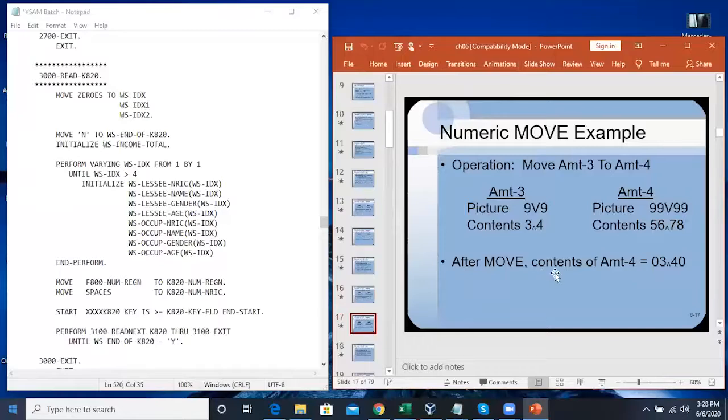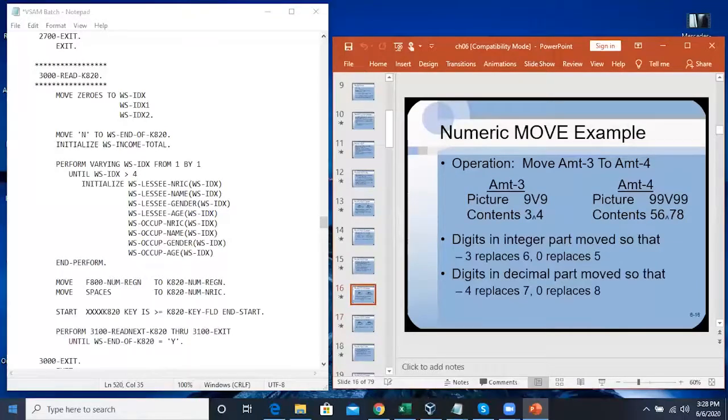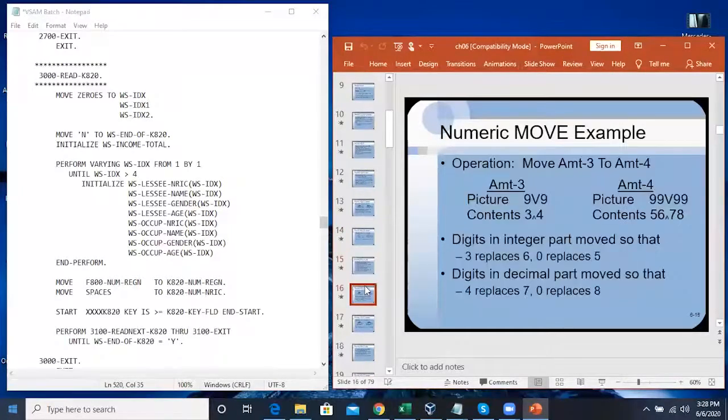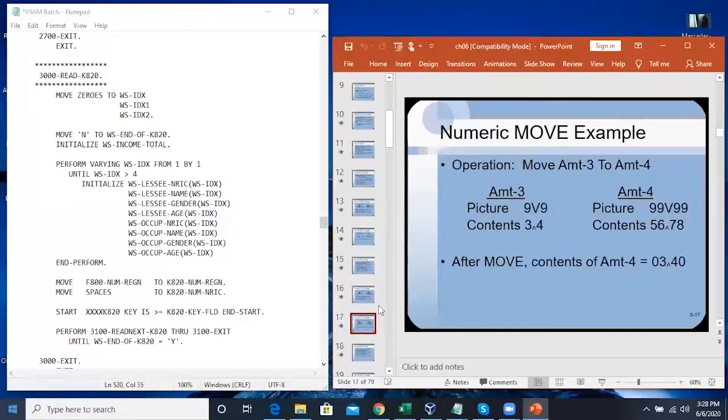So after the move, the contents of amount 4 will be 0, 3, 4, 0. Any question? So that is what will happen when your receiving field is bigger: 03, implied decimal 40. Okay, clear?